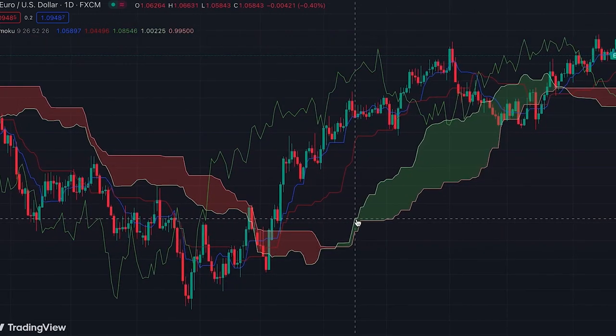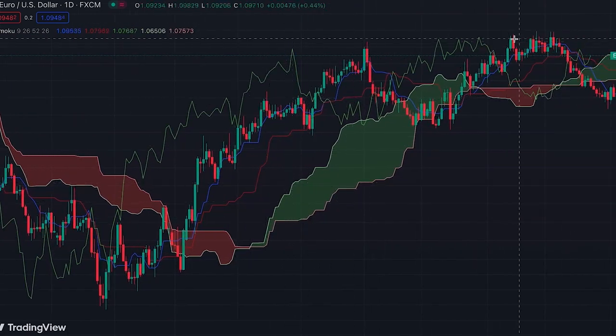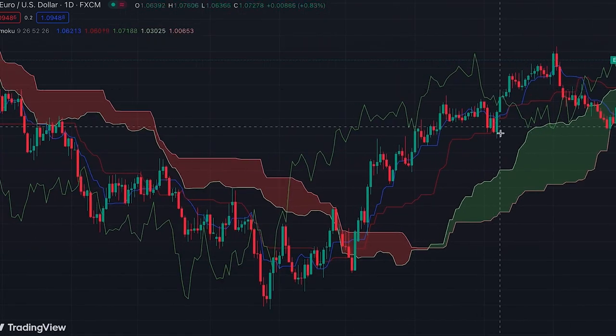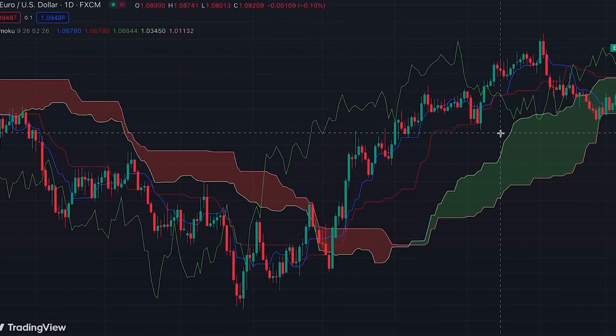And on the other hand, when the price is above the cloud, the market is in an uptrend and we must look for long position opportunities. And in this situation, when the blue line crosses above the red line, it's a buy signal. Please pay attention that in times that the trend is strong and the price is advancing sharply, the conversion line and baseline crossover may rarely happen.